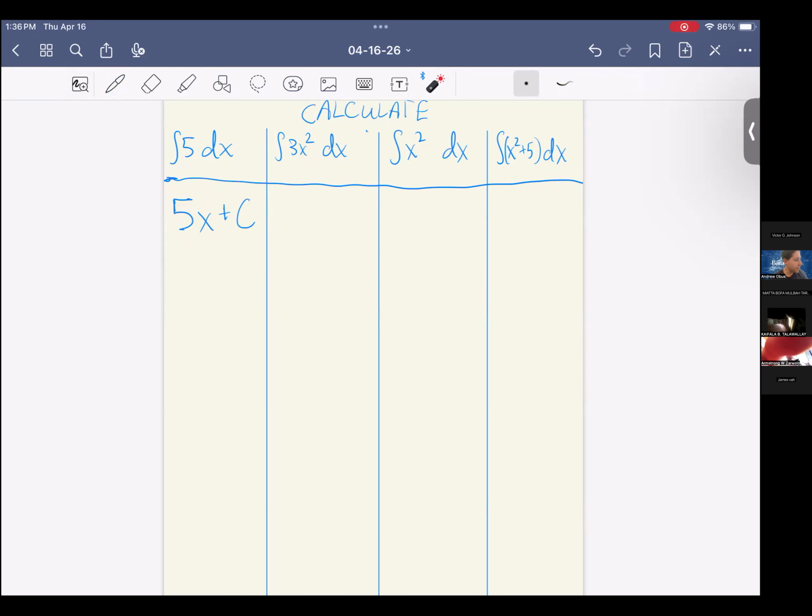And you can think of this as, if I wanted to draw the graph of this, just a line with slope 5, right? The slope is 5 everywhere. So the derivative of 5x is the slope of the tangent line. In this case, the tangent line just is the line. It's the same line. And so the derivative is 5. Okay? That's another one if you remember the power rule. So the integral of 3x squared dx. Anybody just remember a function whose derivative is going to be 3x squared?